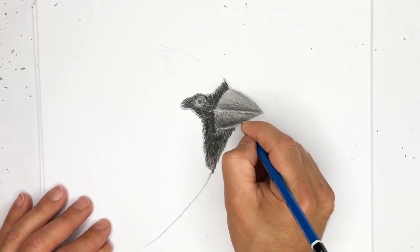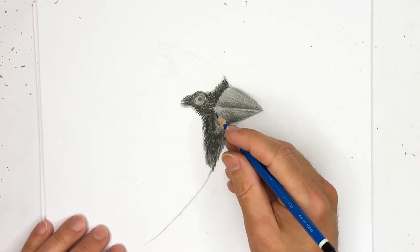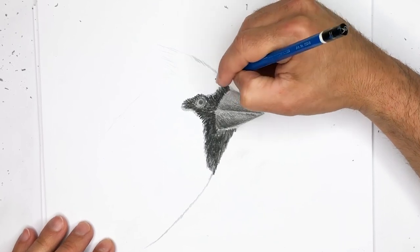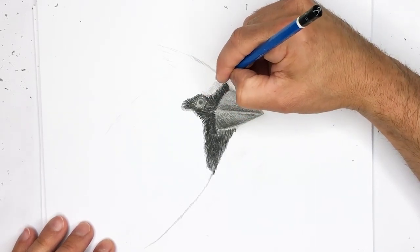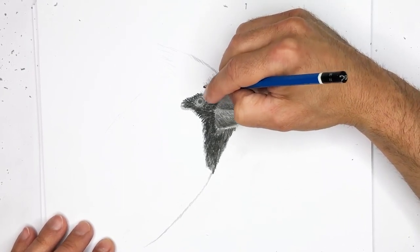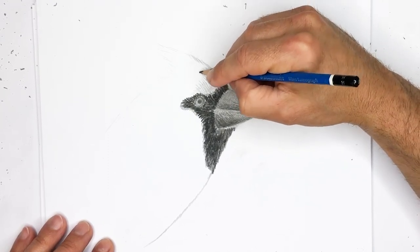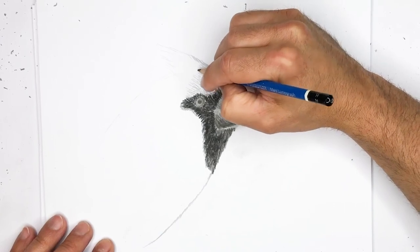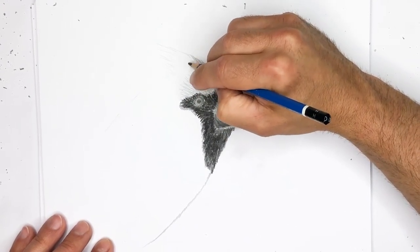Underneath the beak there's definitely going to be more darkness because that's where you're going to have less light. We'll switch over to an H pencil and do the top — this is going to be the red area, but since it's a black and white drawing, just get these lines going like this. As you probably know from other drawings, you're just hitting it like this — that's my best way to draw feathering on a bird. Densely populate the space and go away from the beak, which will realistically allow you to draw feathers. Birds are aerodynamic and flying around a lot, so feathers naturally go away from the beak.